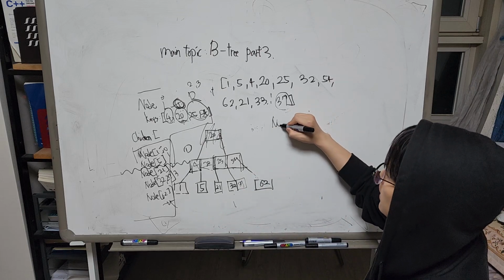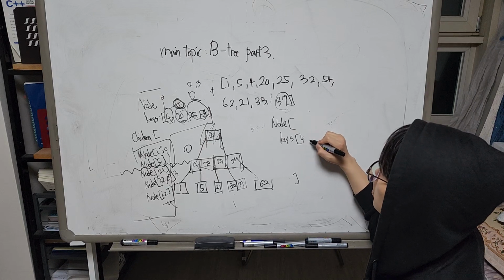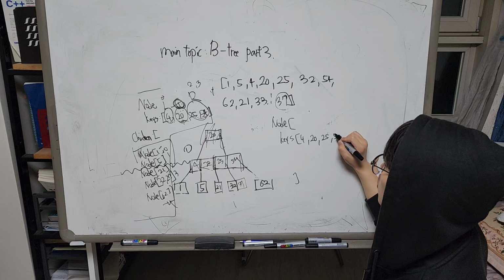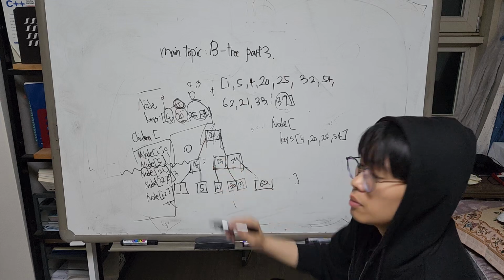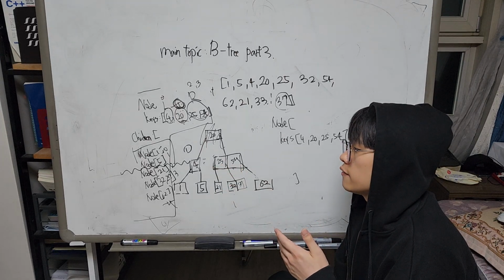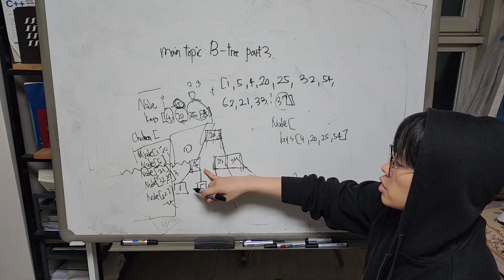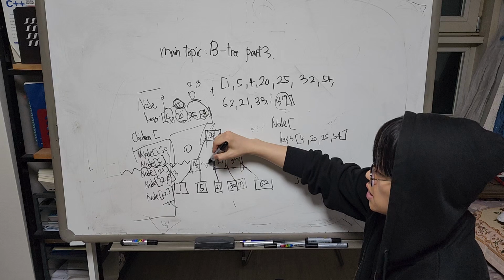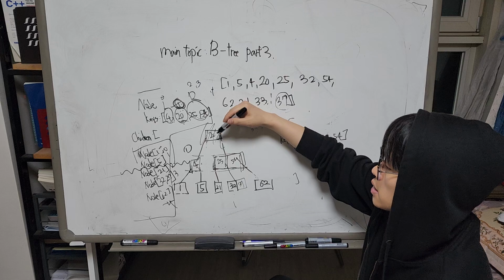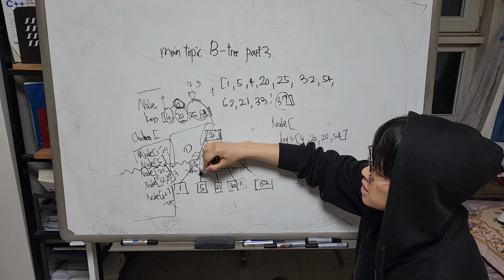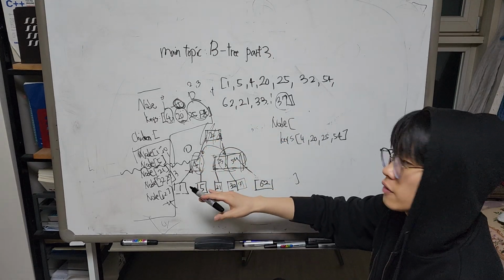Yes, you have a node that has keys 4, 20, 25, 54. Since this is already full, you have to make it like this. But the really hard thing is that the split operation requires making a new node. Since this is already one node, it's pretty fine. But if you're trying to make it like this, like the split operation, this is already a single node. This one is independent, so you have to make the node, a create node operation for it.